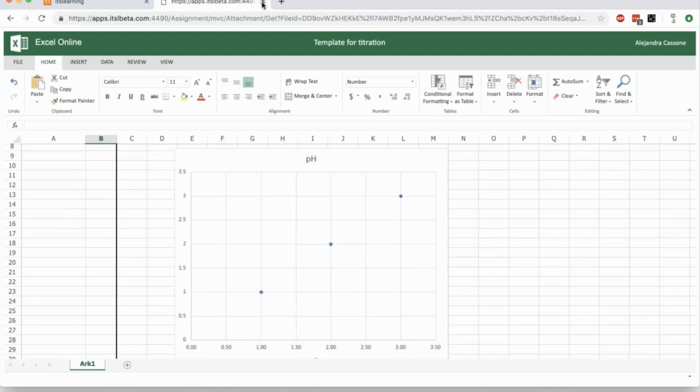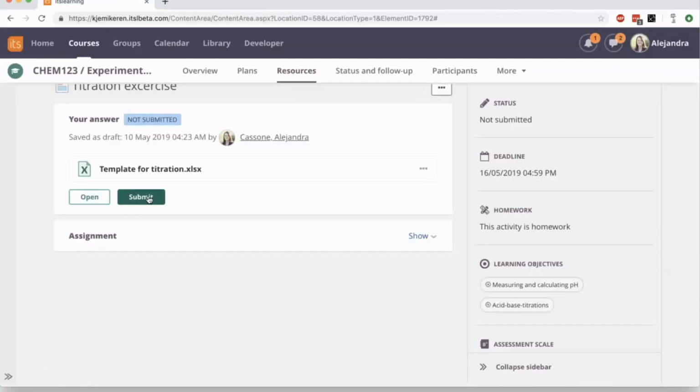Okay, so I'm pretty happy about that. There's no save here. It's always auto-saved. And I can now submit my assignment, or if I want to go back and work more before I submit it, I can also do that because everything is already here. It's saved as a draft automatically. So now I'll just submit this and say that I'm done.